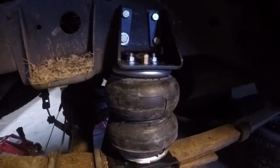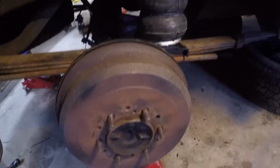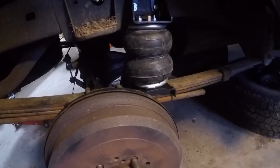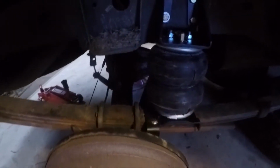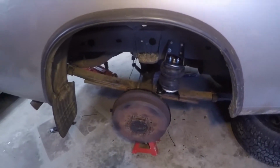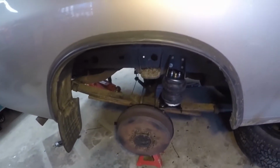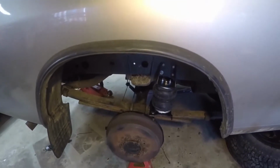But they're aired up right now. I'm just testing them before I put the tires back on to make sure they're not leaking. I don't want to mess with this with the tires on, but after this, I'm going to do some more measurements. I took measurements before, and we'll lower it down and lift it up.